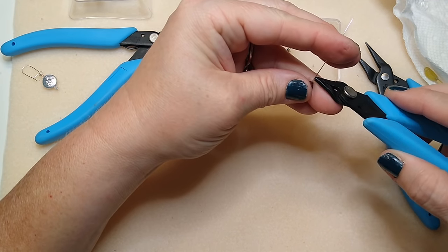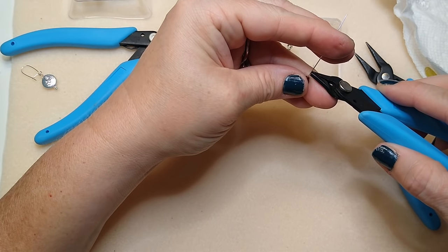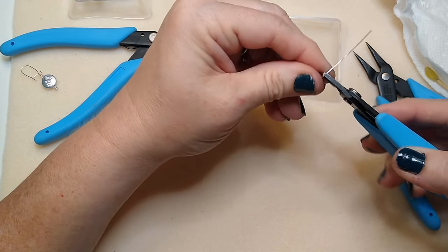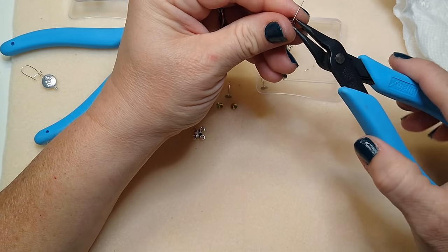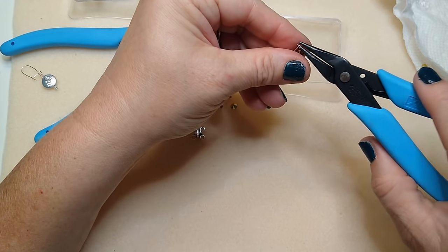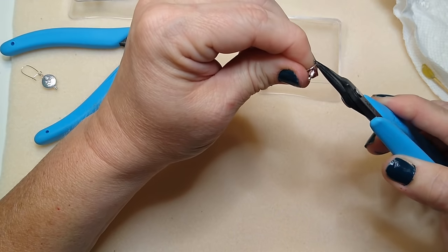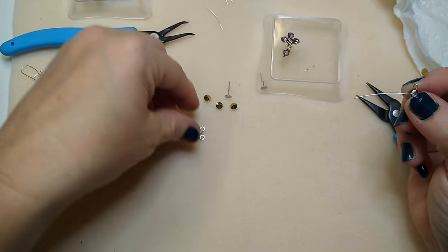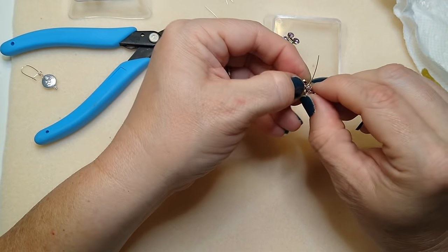I'm telling you, if you have posts, the possibilities are endless with what you can do. These flat posts, you can glue just about anything to them and make an earring. It's just super easy to do. You can use charms, you can use just about anything. All right, we're going to go ahead and put this one on.